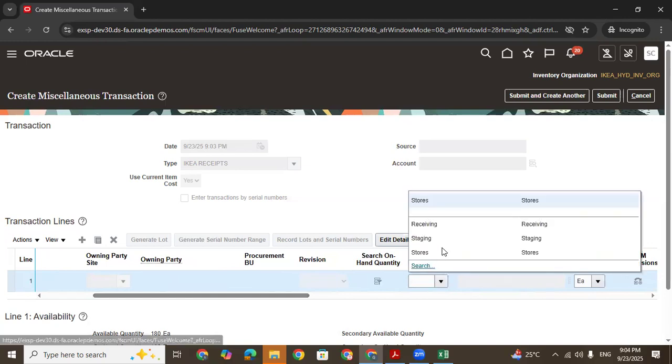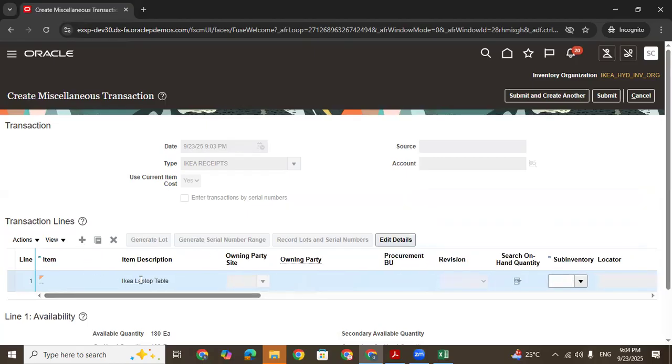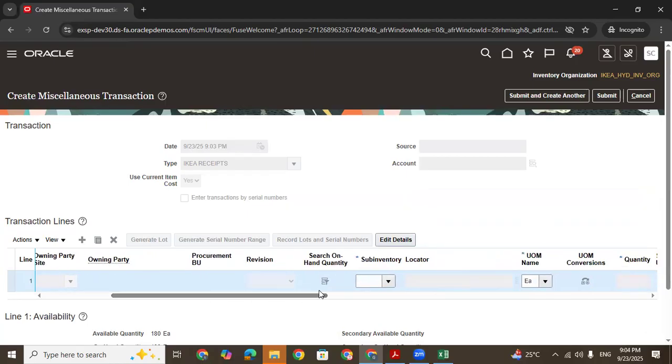We don't want to select. When the business requests this, if multiple sub inventories are there in the organization level, they want this functionality, right? Whenever this item is selected in the line level, either for a miscellaneous receipt or issues or anywhere, automatically this sub inventory is populated. I don't want to select it.